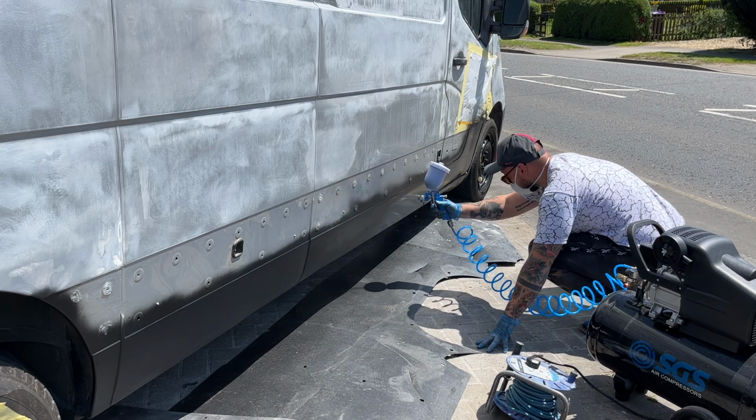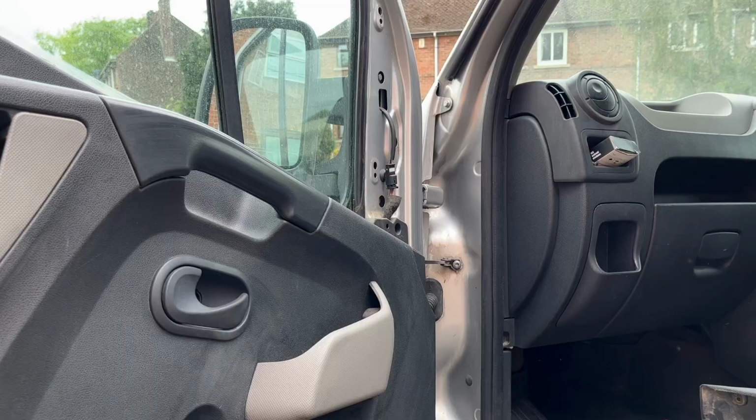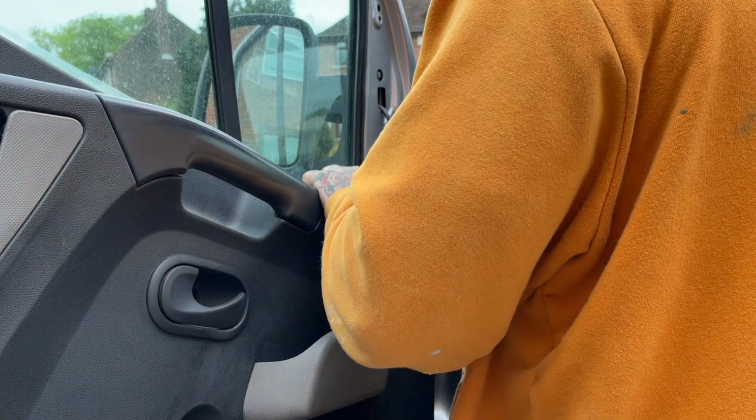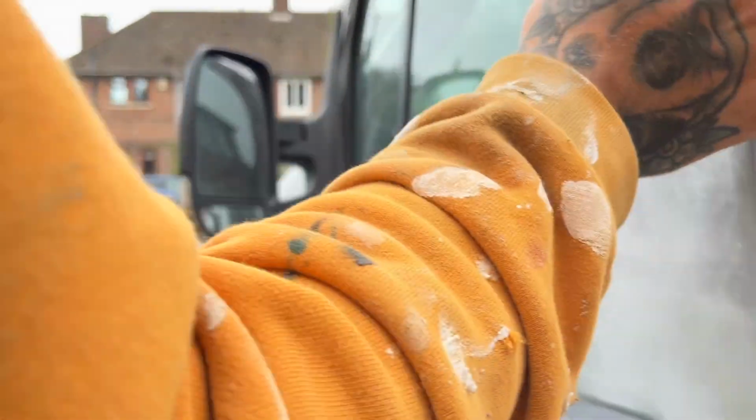In the last video, we sprayed all of the black parts on the van, which was the wheels and the lower parts of the body. And we're starting off the spray job with the less glamorous side of things. Firstly, there were a few parts to remove, like the wing mirrors. These just needed an internal trim to be removed, and then the mirror unbolts from the inside.